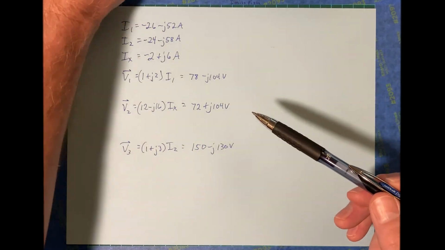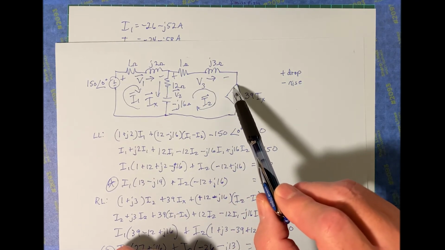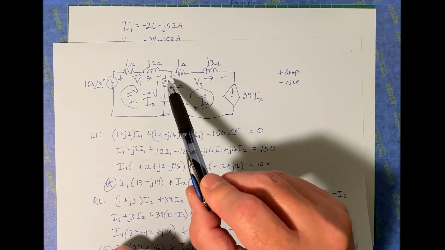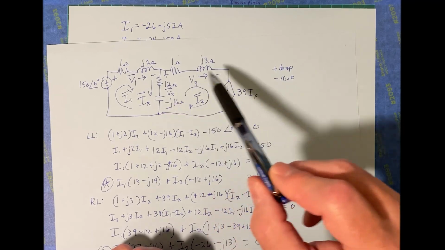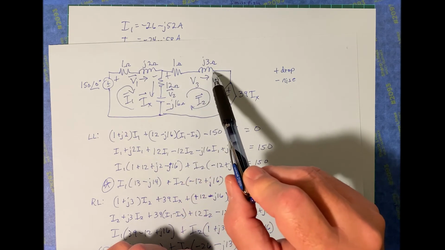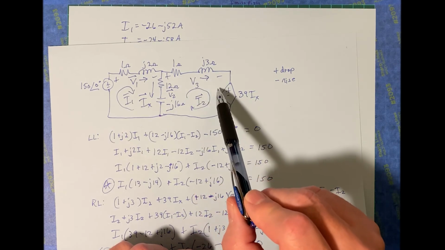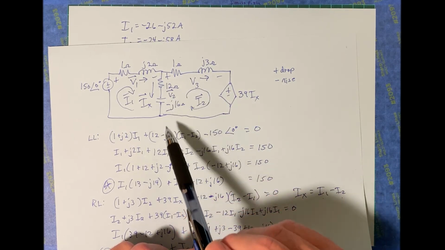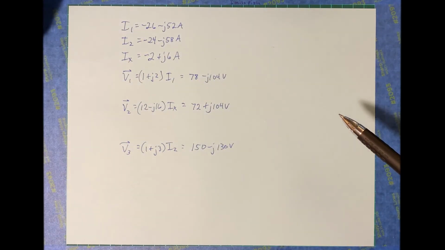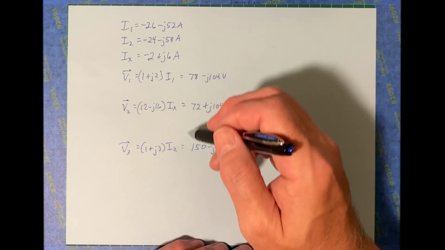Okay, you can do the same sort of thing for this loop over here. V3 plus this has to equal that. So you can sum things up around that loop, and you'll see. So what is this? Negative V2 plus V3 plus 39 I sub x has to equal 0. So V3 plus 39 I sub x has to equal V2 there. You could also sum up around the outer loop and make sure that it's 0. That's just a way to check your work to make sure that these are correct, and they are. All right. I'll leave it up to you to do those.